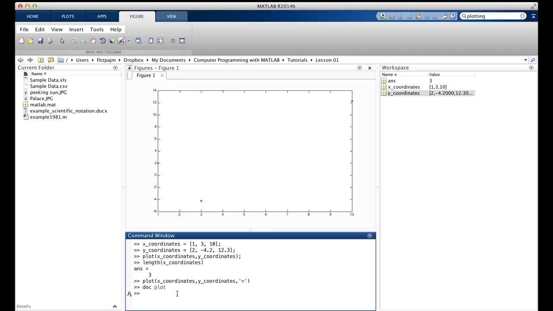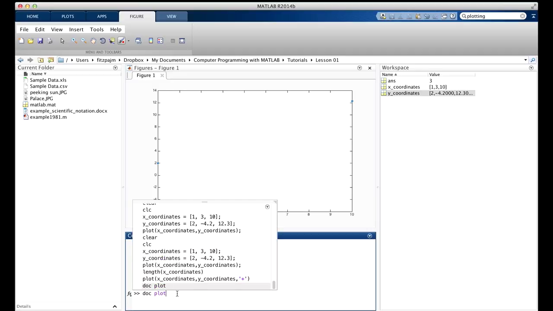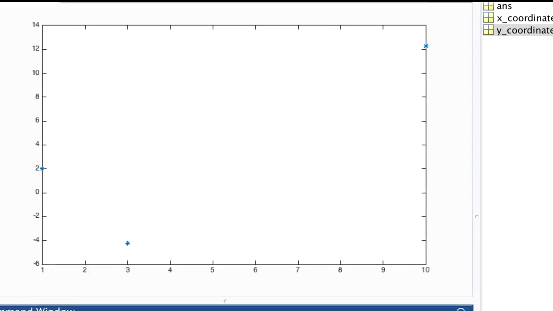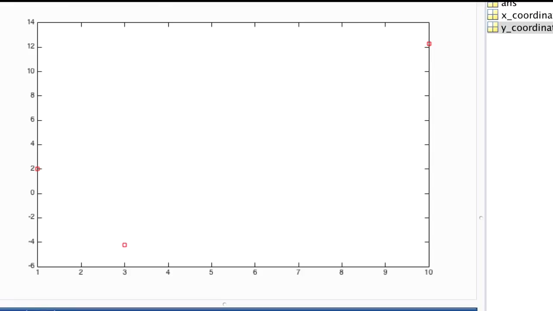What I'm going to do, hit the up arrow key to repeat this command. I'm going to go up to there. And I'm going to alter this by putting in, what did we decide? Red square. You can put an RS or an SR, it doesn't make any difference. Now watch these little asterisks, these blue asterisks, change into red squares when I hit return. 4, 3, 2, 1, there. And there you have it. There's those little red squares.